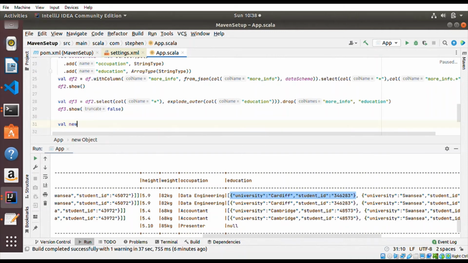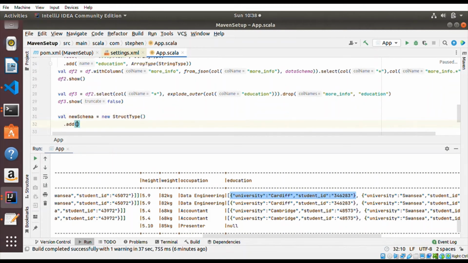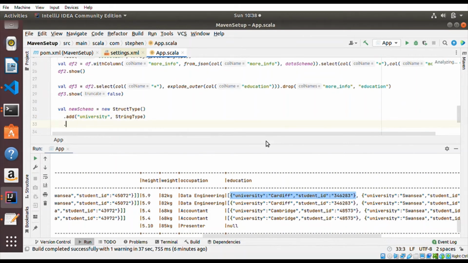So I'll say new schema equal to new StructType dot add. The first one is university, and it's going to be string type, and the second one is student ID, and the data type is string type.